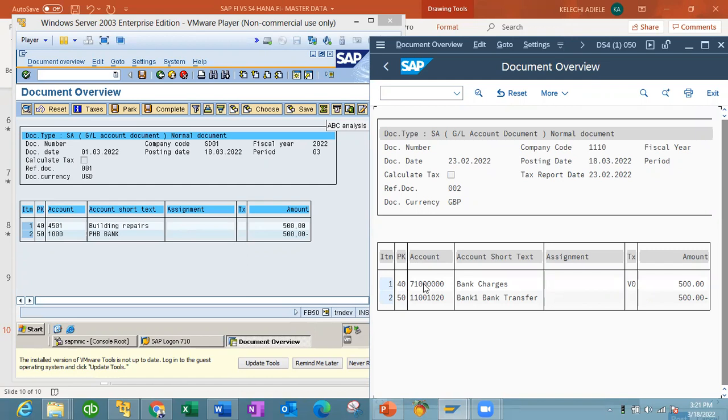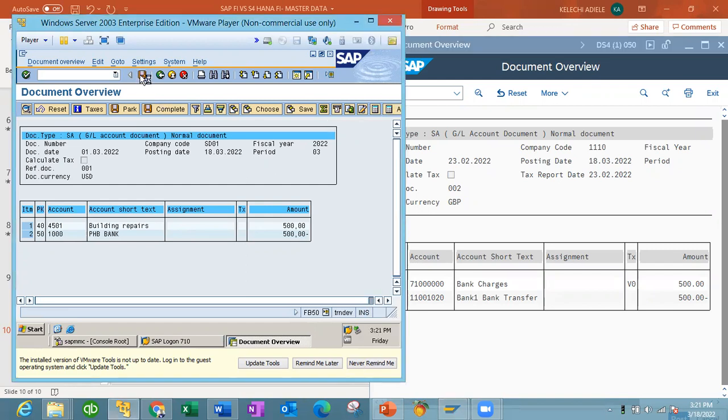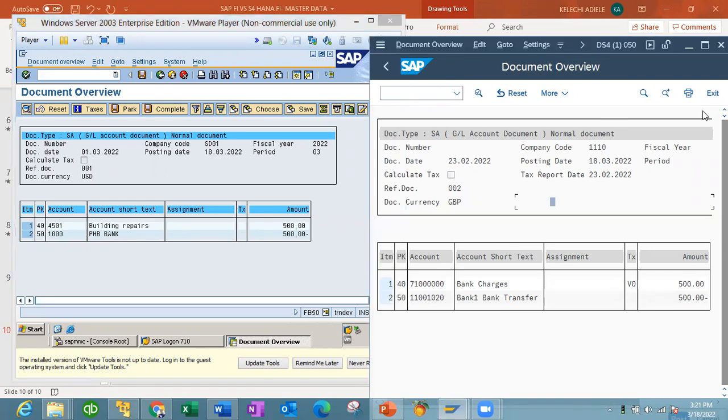And the same way applies for customer invoice, vendor invoice. The documentations, the transaction codes apply actually for both ECC and S4HANA. The major changes are at the chart of accounts level, in the user interface, in the configurations. There are some changes also, especially in the business partner area. In terms of master data and chart of accounts, these were among the major areas that had significant changes.